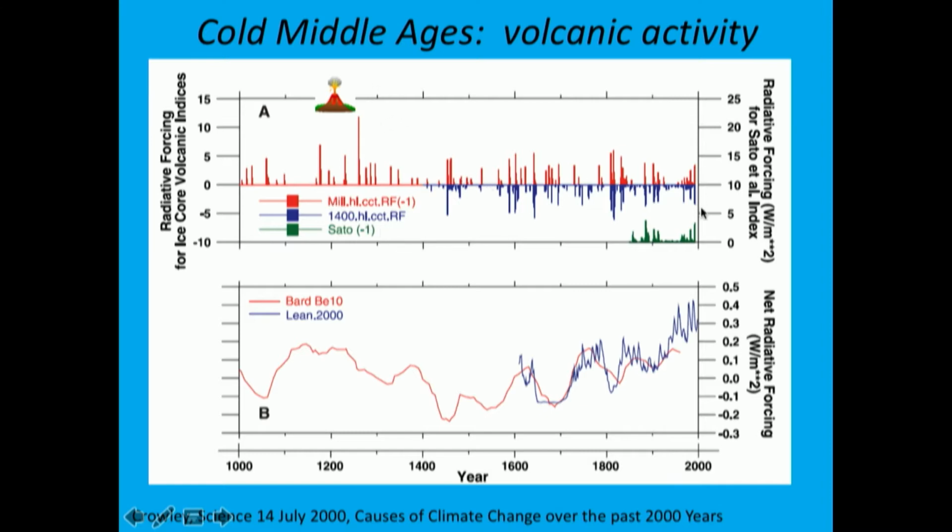Major volcanoes. Here's the volcanic record from modern data. We can connect it back to two other data records. All these data records match, and if we go into the paleo record for volcanoes, we see major volcanoes right before the major ice ages set in around 1300. So the net radiative forcing, that is how much energy is moving the Earth away from equilibrium, starts going negative in a big way. So volcanoes are having a huge impact in the ice ages, from the Middle Ages all the way through to the Maunder Minimum.